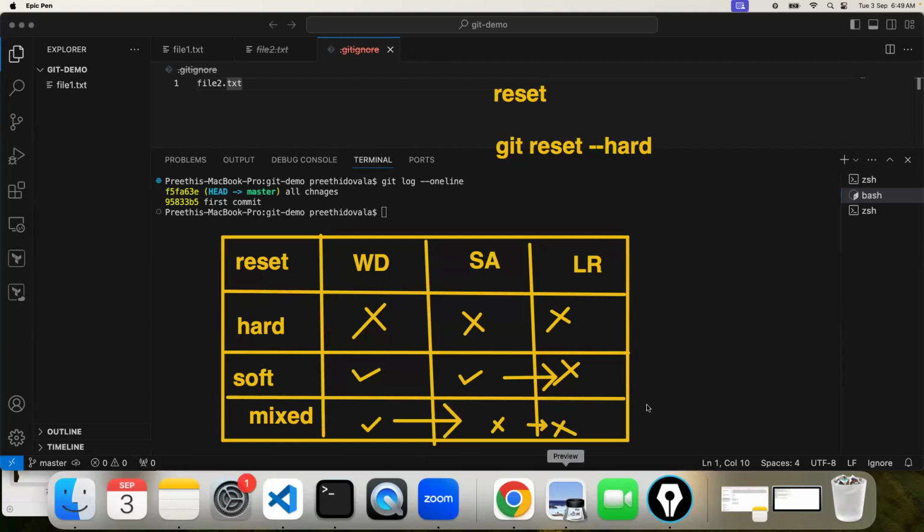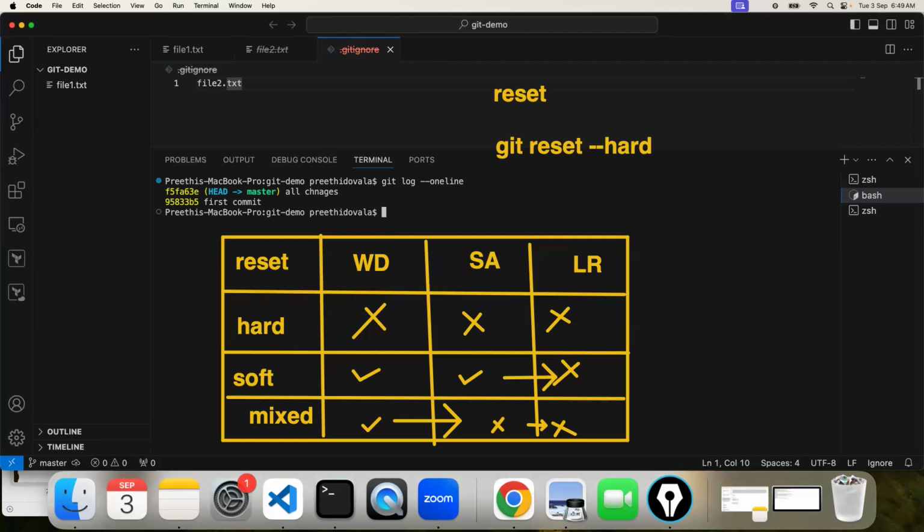This is a simple chart which helps you understand this easily. We may very rarely use it, but just for your reference, at any point of time, if you need it, this chart will help you. Those are the different types of resets. If anyone is interested, they can try doing hands-on with soft and mixed and let me know how it goes.